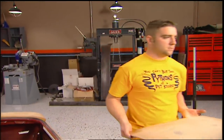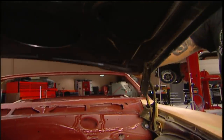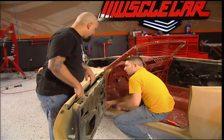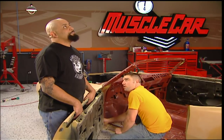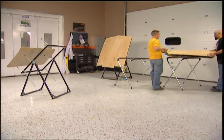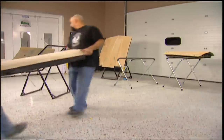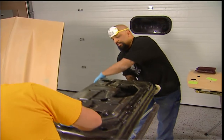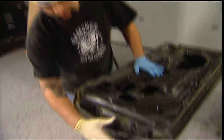Alrighty then. Man, there isn't anything I love more than taking out bolts. Leave it to Santiago to point out all the little stuff. Tonight, after the show, we'll be in here fixing all that. Use racks to keep the panels off the floor and add a good work height. What we're going to do is we're going to scotch-brite the inside of the door jams. This way we've got a nice clean mechanical adhesion point for the paint, so all of this is going to be cleaned out and scotch-brited.